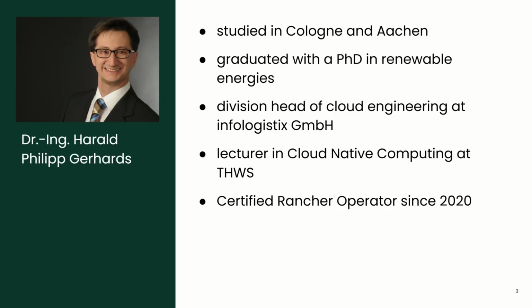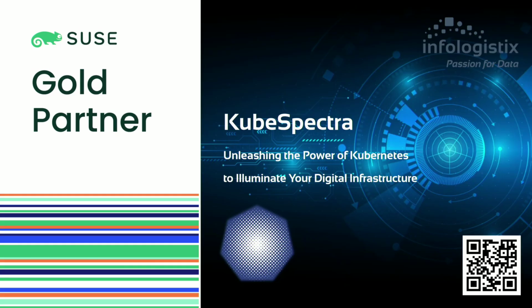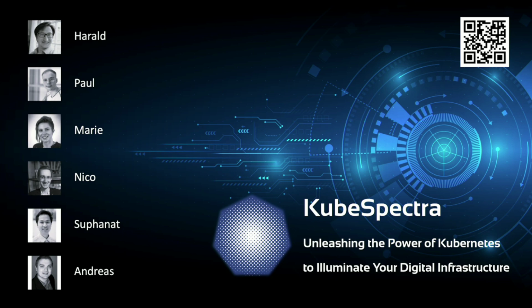So I'm Harold Gerhards. I'm head of cloud engineering at Infologistics and lecturer for cloud native computing at the University of Applied Science in Würzburg. And I'm a Rancher operator since 2020, so one of the Rancher partners from the older time. We at Infologistics are a SUSE Gold partner, and as our identification as a Kubernetes organization, we founded KubeSpectra with my KubeSpectra team, where we focus on open source software, Kubernetes, and also Rancher.